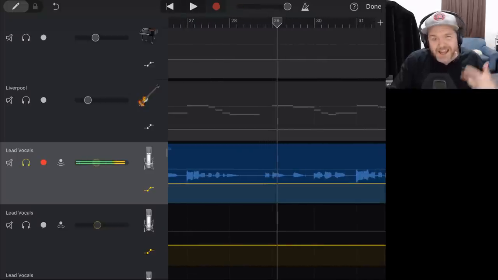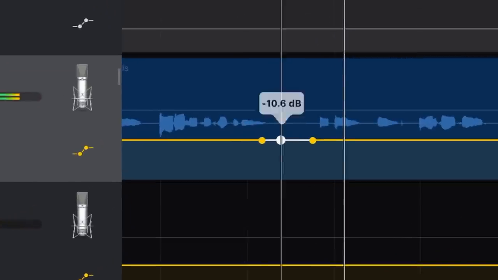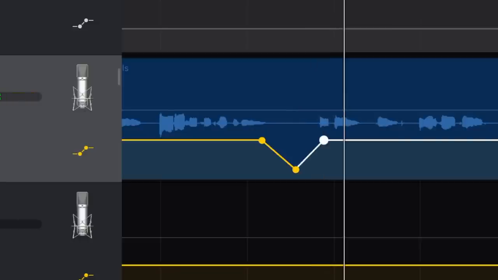So there's a big breath in there. So what I can do is, if I'm not happy with that, and sometimes it's going to be okay with the rest of your instruments, but let's say I wanted to remove that. Again, we're going to slide in the top left here. We're going to tap a spot here. We're going to tap a spot here. And what I like to do is put a little triangle here. So I'll tap a spot in the middle. I'll then slide off in the top left, and I'll pull down this triangle and maybe bring it across a little bit. And maybe bring this one across just so it's right on the start of that one there. And this gives us a little volume down and volume back up again between these phrases. Let's play this now.